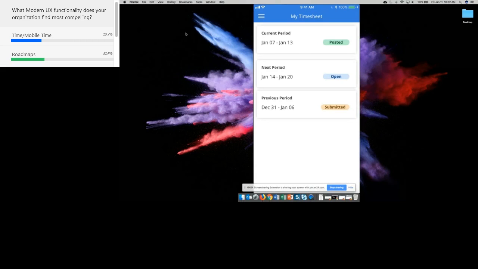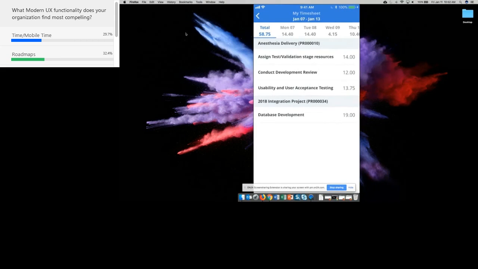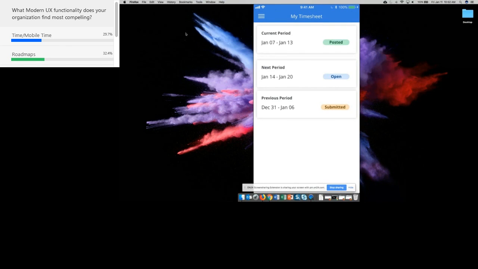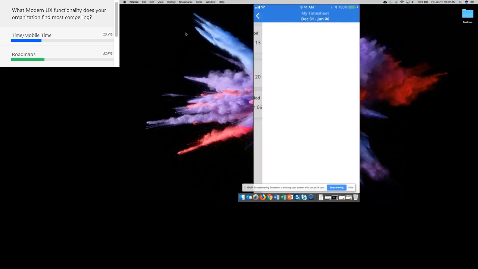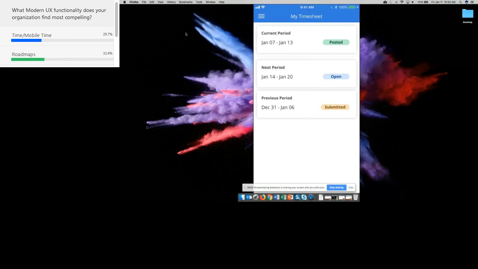And then obviously I've got this other timesheet that is in the posted state. You'll notice on this posted timesheet, I don't have an adjust. There's no adjusting available in here just yet. And I can't return my submitted timesheet to myself and make any edits to that. So some of that type of functionality we'd still have to do in the software itself, go online and do that in the application if we needed to do an adjustment or return a timesheet.